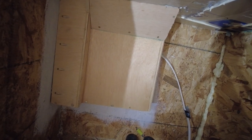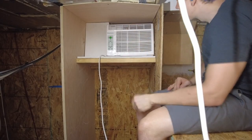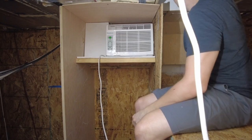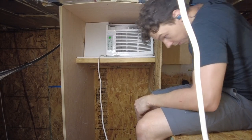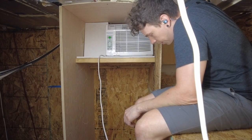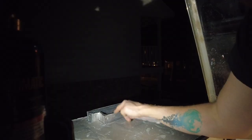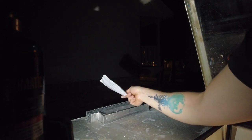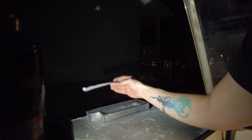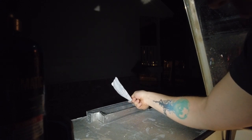But let's turn on the AC. Oh, wow. That works way better than I was expecting. You can really feel the air coming up top. This is a fairly sturdy piece of paper out of my notebook that I just ripped out. Hopefully that's a good visualization for you as soon as the airflow goes. This isn't like a flimsy piece of paper either.